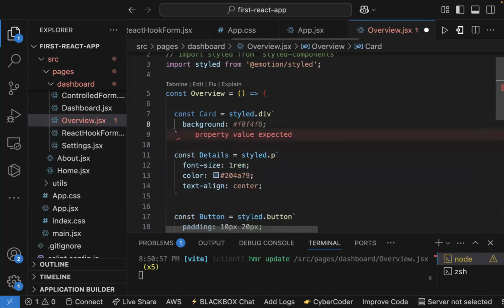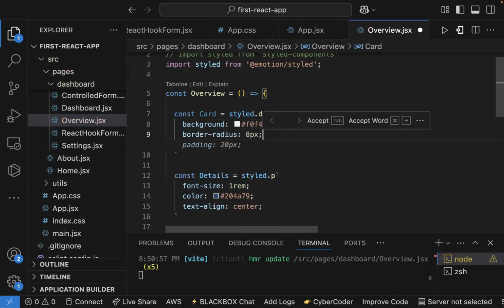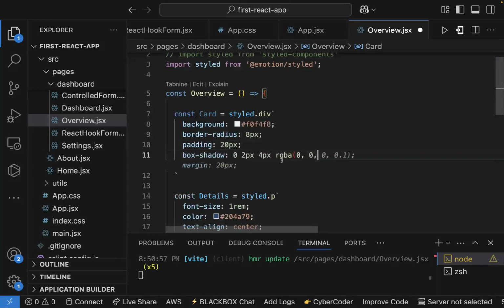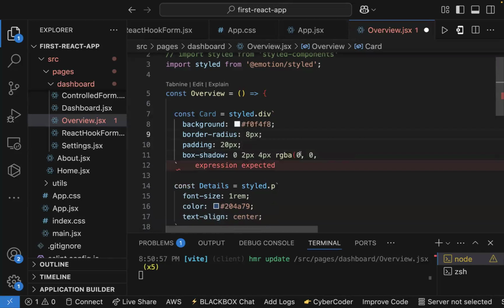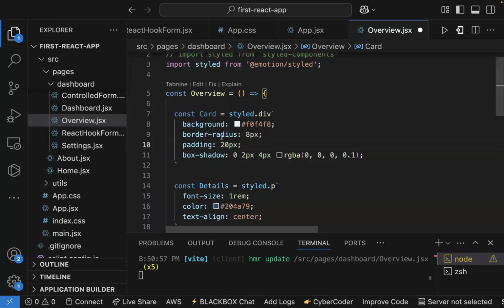Background should be white. Then we should have some padding. And let's have some box shadow, 0.1, yeah. Okay, so let's work with this.